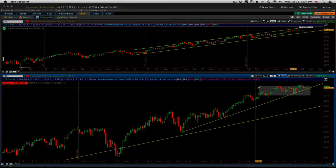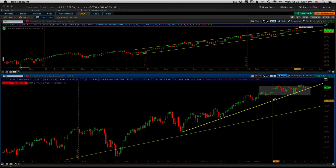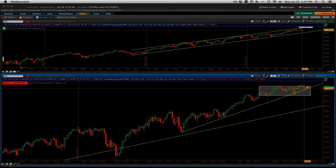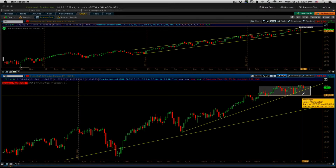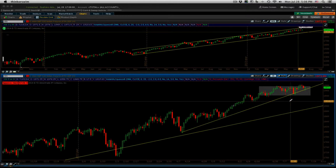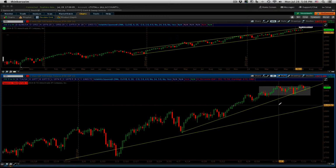Looking at the S&P 500 futures here, same chart we've looked at for a while, trend line support coming through with these couple of touches, 1, 2, and then 3, and now another one. So I'm looking at this as a consolidation area. I wouldn't be surprised if this trend line actually did break, and then we came back down to the 1940 and maybe consolidated for a little longer, or potentially even just came back halfway in the box and then broke out higher. But like I said, right now I do believe the trend is higher, and that's how I'm positioned in the portfolio and also in my personal accounts.